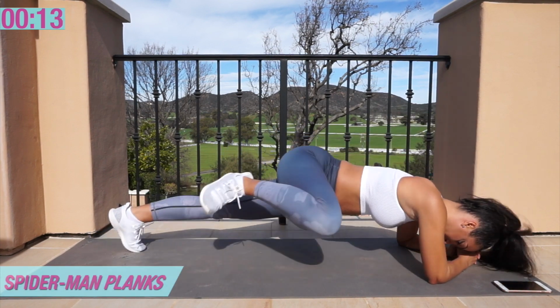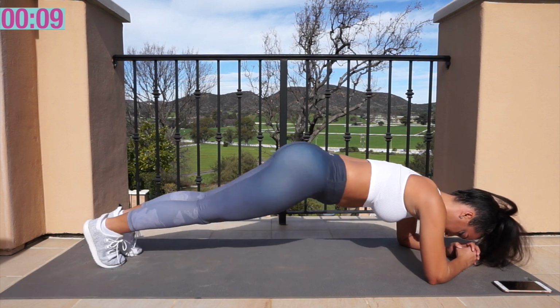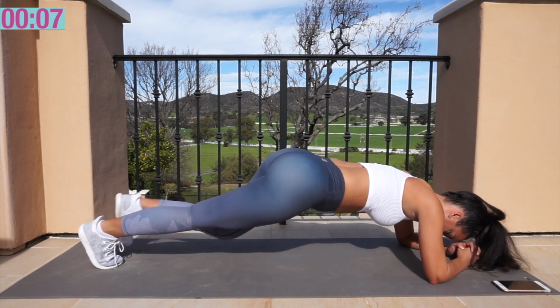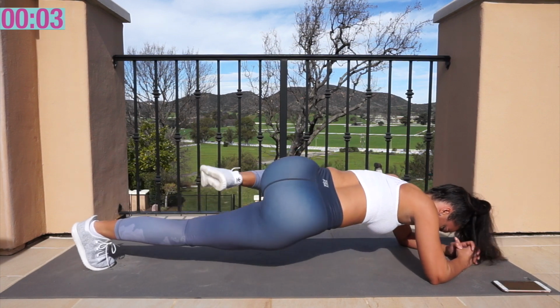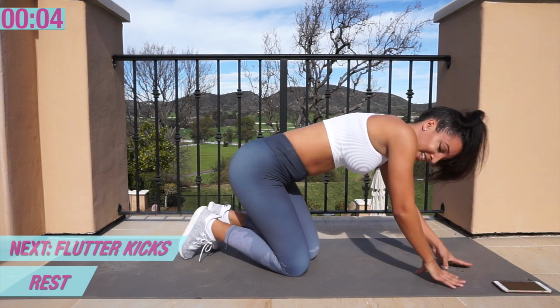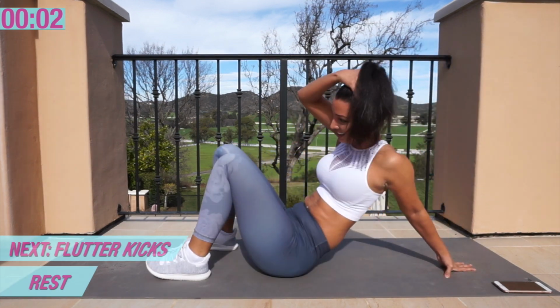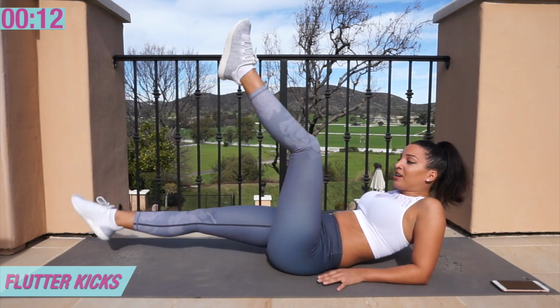Spider-Man planks. Three, two, one, rest. Last exercise. Three, two, one, flutter kicks. I know you feel the burn.